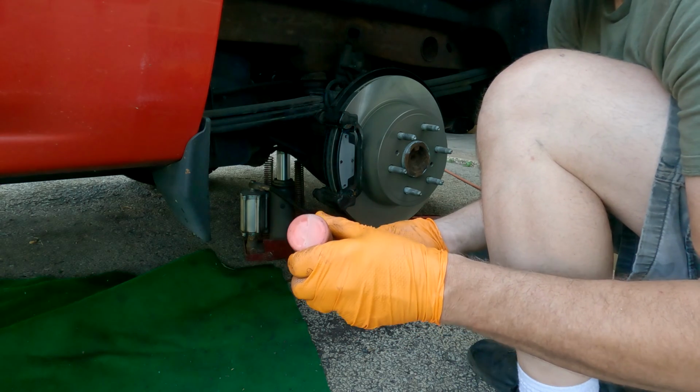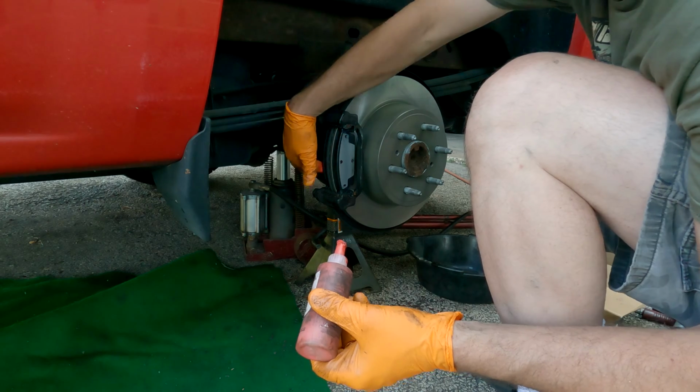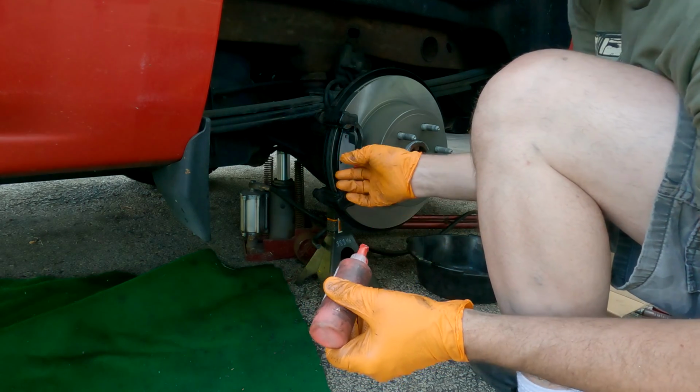I put a little bit of this on each pad to help make sure they stay quiet. Kind of glues the caliper to the pad so they don't rattle around.